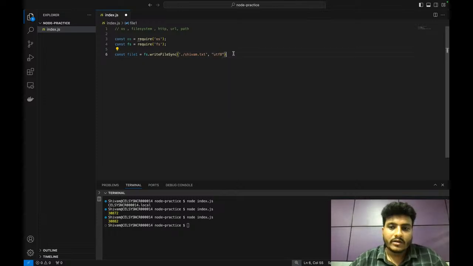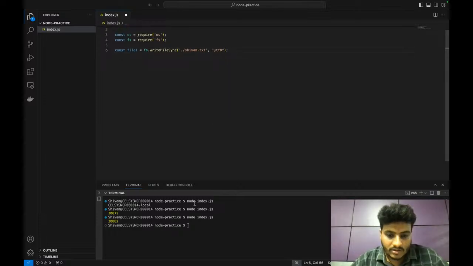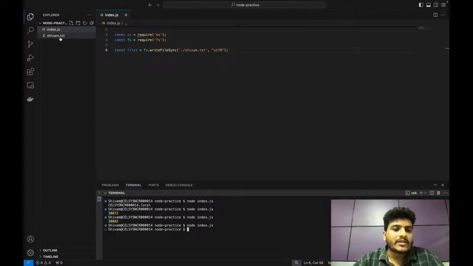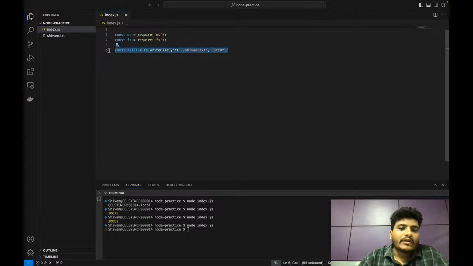We can also give the encoding, like utf-8. When we run the command, we can see on the left side a new file named shivam.txt. This new file is generated by this simple line.